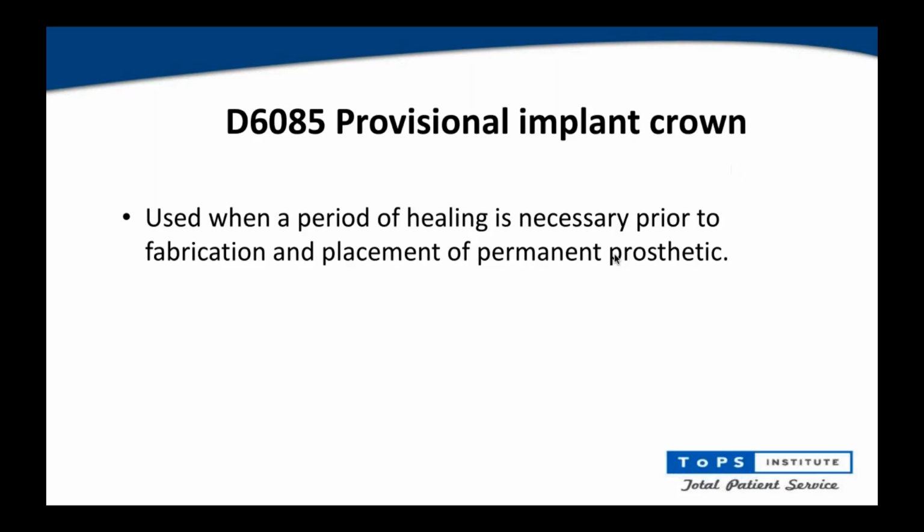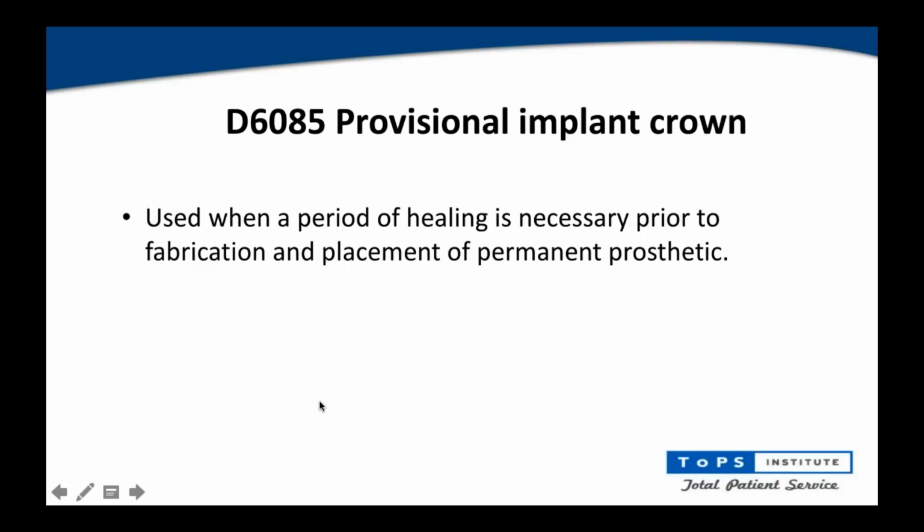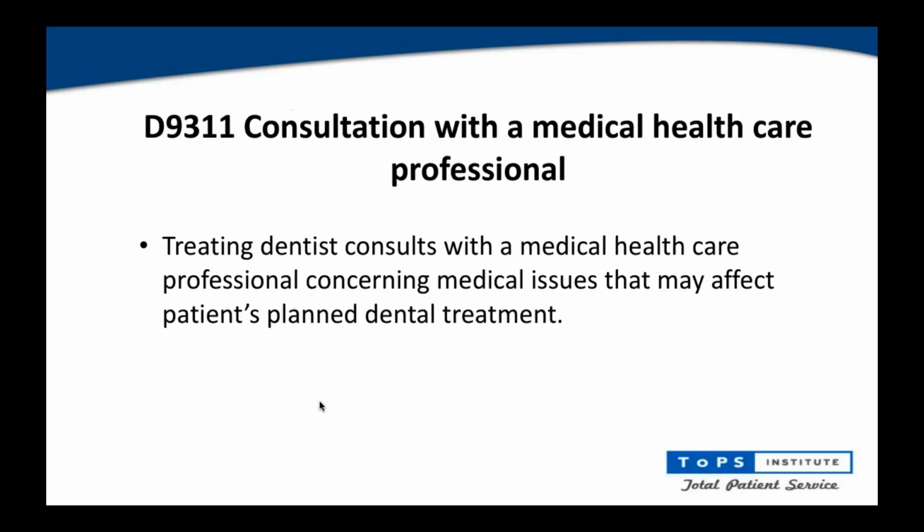So in the past, we haven't had a code to deal with that. We've had a healing cap that we could use, but the code has been changed for us, so now there is a 6085 for provisional implant. So for immediate loads, this is a great code to use.